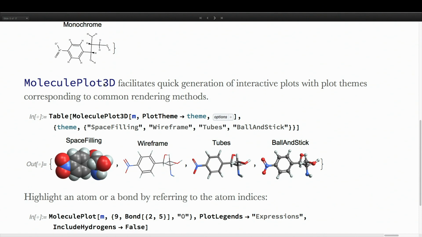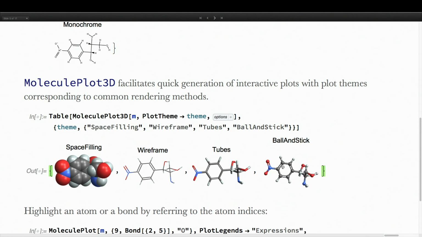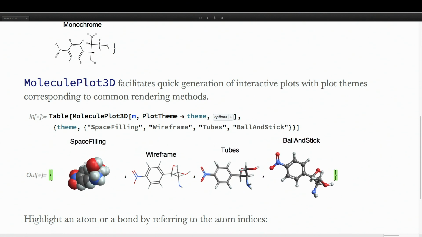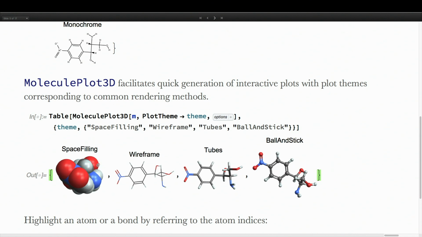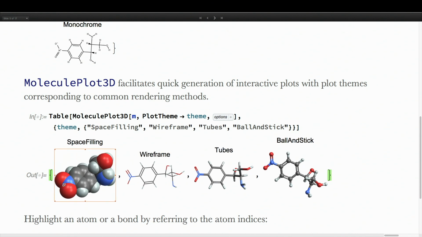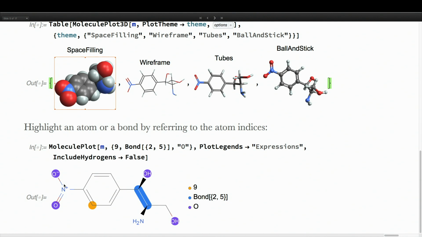So likewise, there's a molecule plot 3D with its own plot themes. You can do the typical ball and stick. You can omit the balls for the atoms altogether, or represent the atoms as spheres with the van der Waals radius. You can highlight atoms.